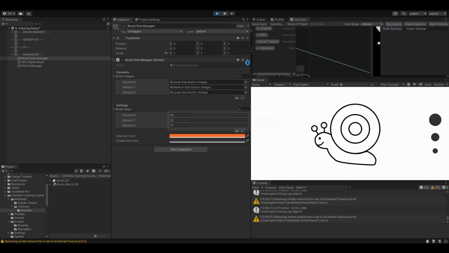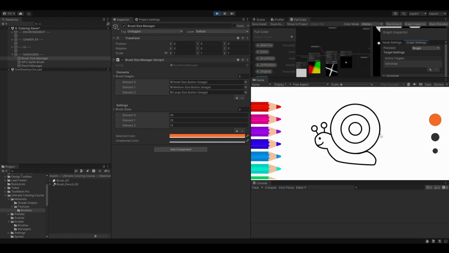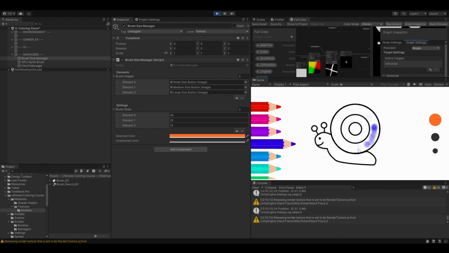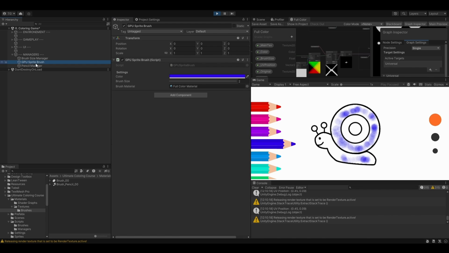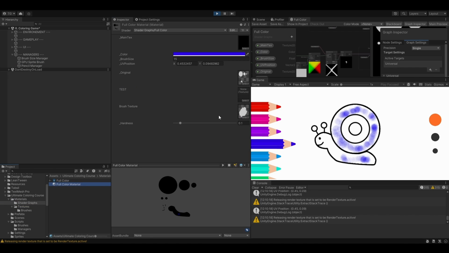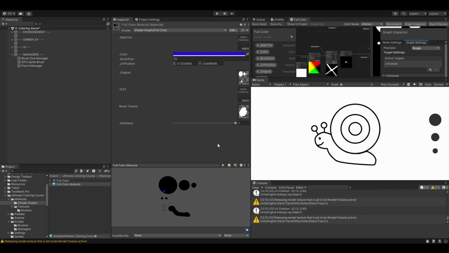If we go back to Unity, hit play, let's grab the biggest brush, another color, and yep, that's already way better. Cool. And of course, it is definitely subjective here. If you don't like this effect, don't use it. I'm just here to show you that you can use it. But yeah, let's grab the hardness and drop it to 1. Okay, that's definitely too big. Yeah, there you go. Now I like it. Really cool. Okay, so that was the rotation step.